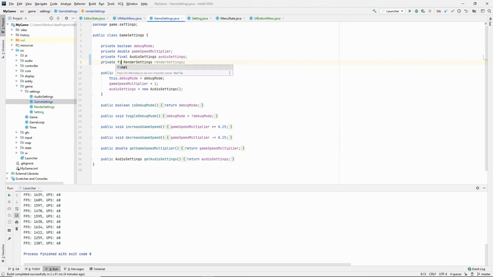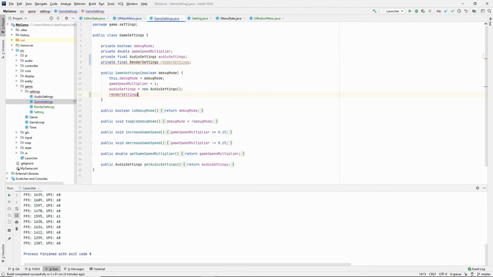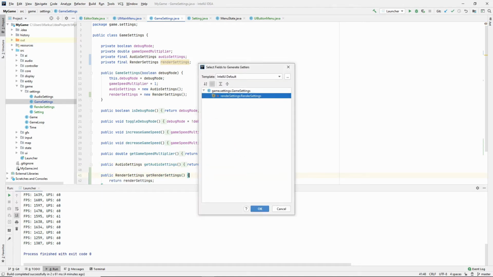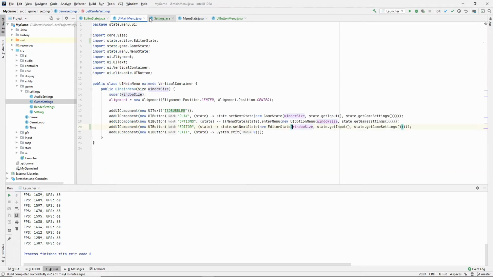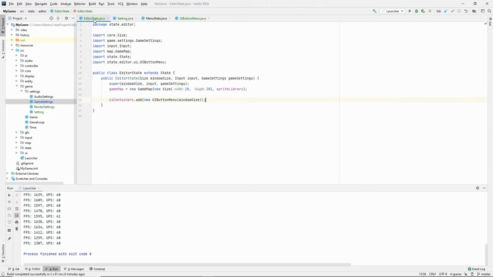And now we need to set it. So render settings is a new render settings. Awesome. We need a way to get it, so let's make a getter. All right, out of the game settings, out of the main menu, the editor state, we have the setting.